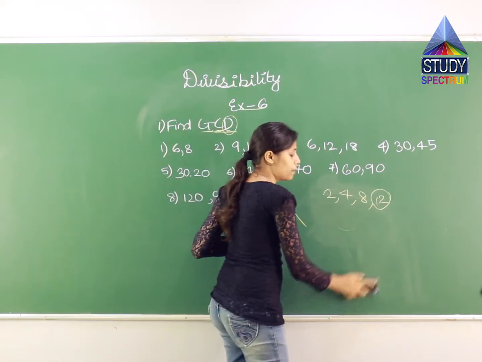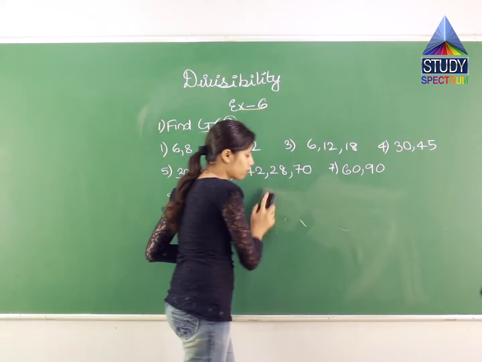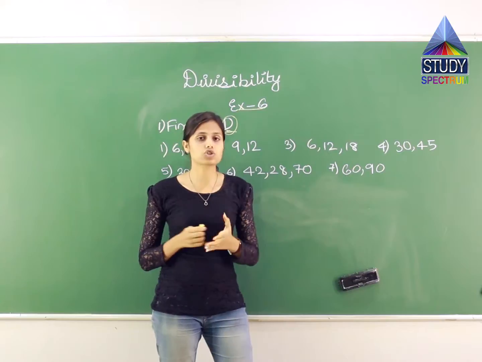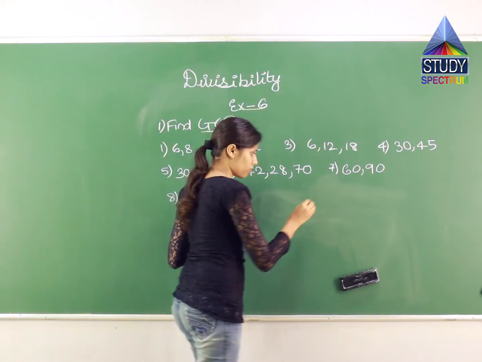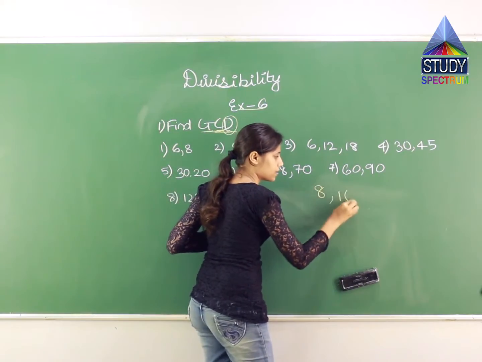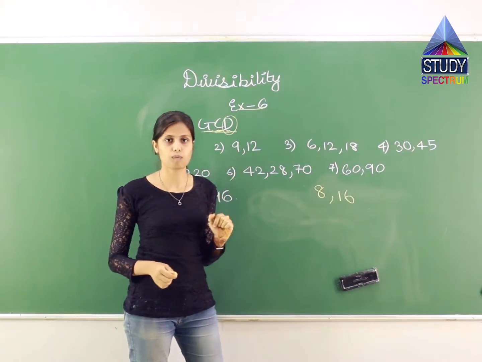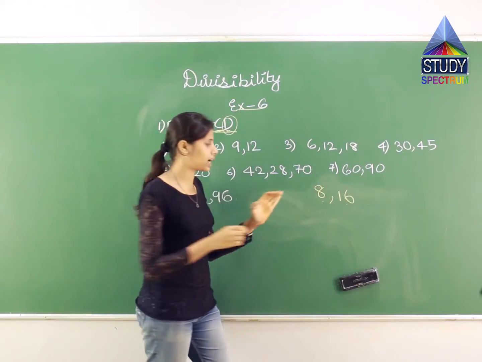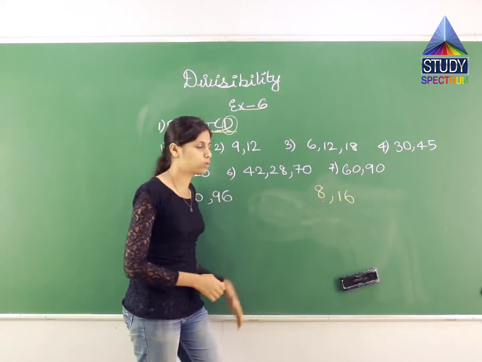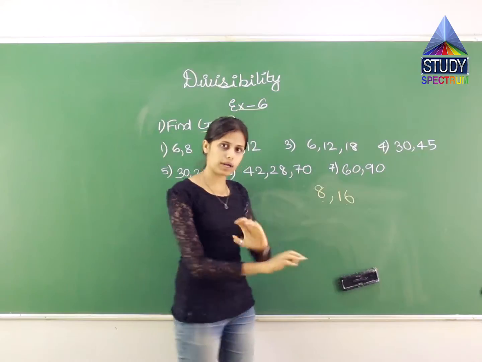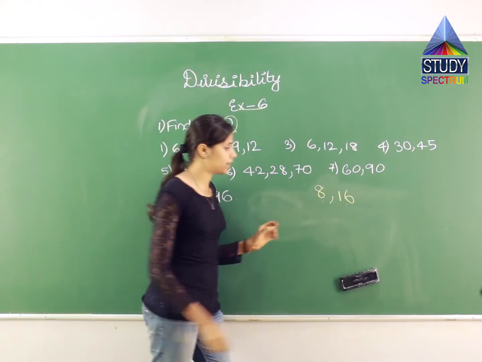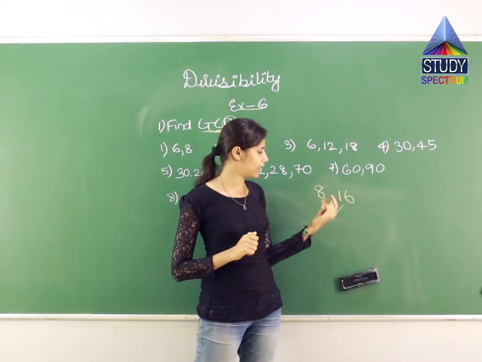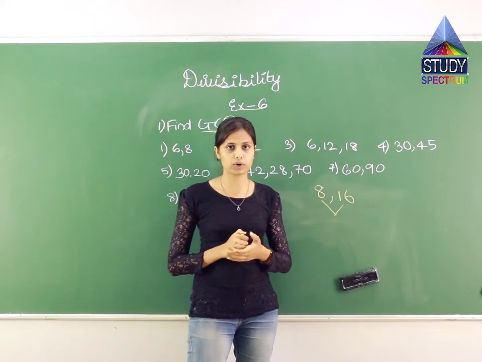So like this you will be given 2 numbers. You have to find the divisors, the greatest common divisors. In short, if I say suppose 8 and 16, these are the 2 numbers given to you. Tell me, which are the common divisors of these two? I don't have time to write all the divisors of 8 and all the divisors of 16. You can go with that method also, but the simpler way is to find the common divisors. 8 and 16 come in which table? They are smaller numbers, right? So I can do it orally.